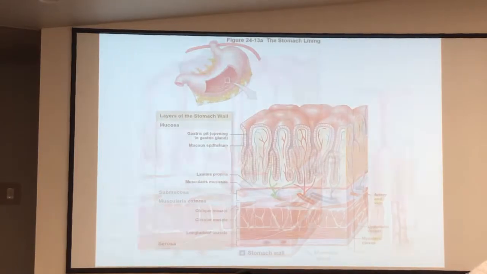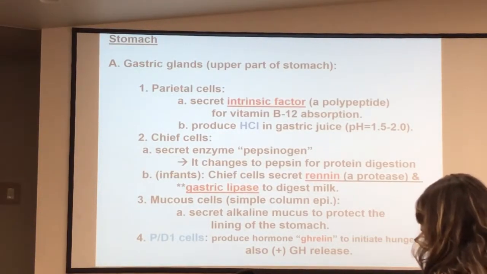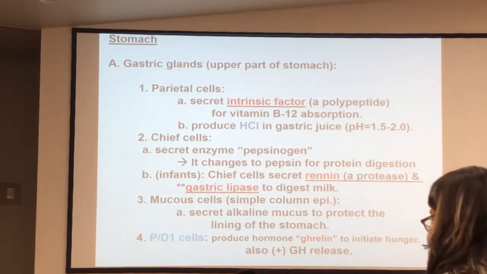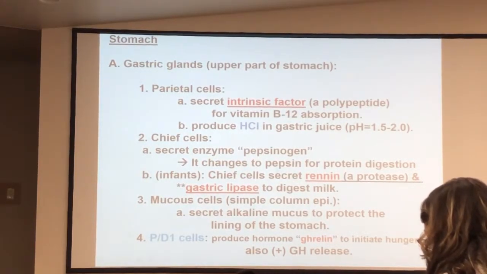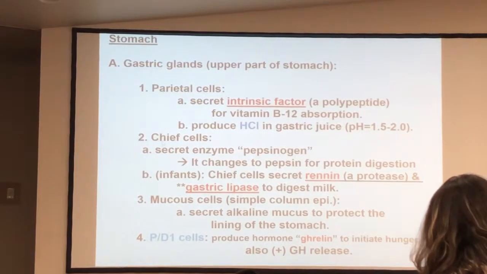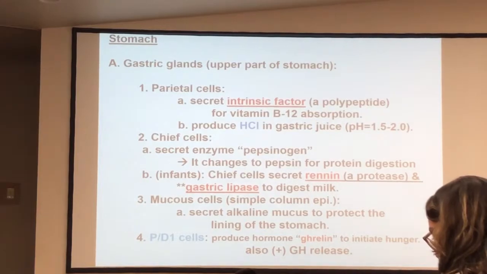Okay, so go back to the other slide. If several weeks later we have an exam, they will ask you, the pepsin, that enzyme produced by the stomach, is produced by what cell? Parietal cell, chief cell. Okay, the answer is chief cell. Okay, and if you cannot memorize, I'll give you a trick. The pepsin, that digests protein.